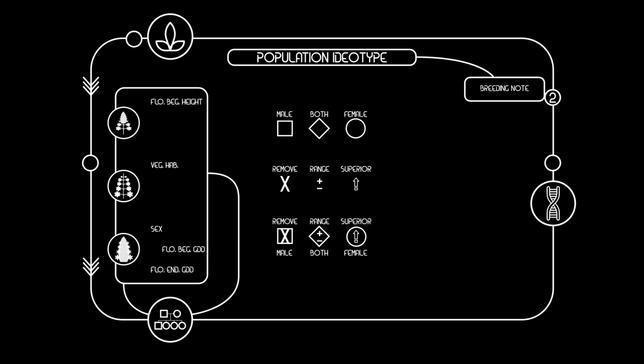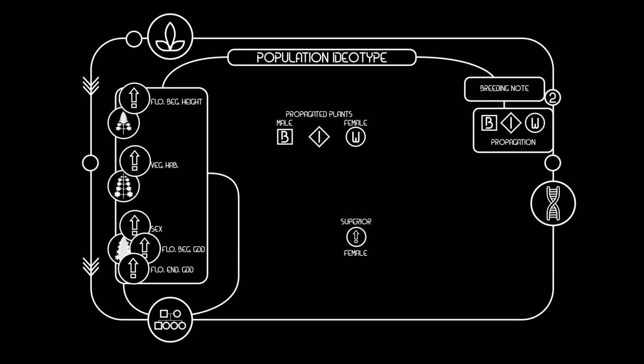To avoid the consultation of the breeding note every day, we can summarize the selection points we want to apply during the selection cycle. The symbols that I use are in a certain way taken from the classical pedigree legend. Square, tilted square, and circle represent the type of selection that I'm going to apply exclusively on male plants, on female plants, or on both sexes. Moreover, we can use the cross to individuate deleterious characteristics we need to remove, or alternatively the plus and minus for characteristics we need to select according to a certain range defined in the breeding note.